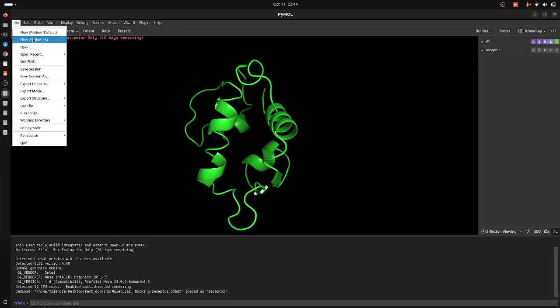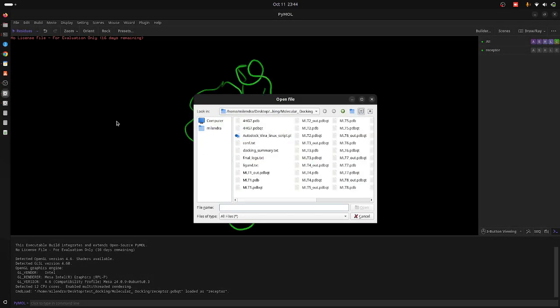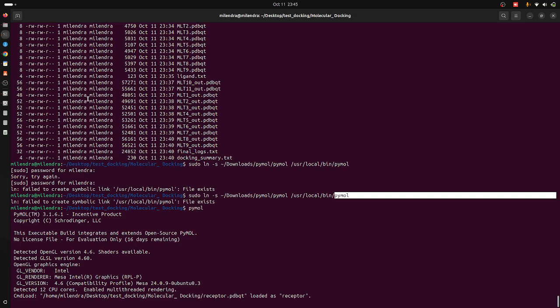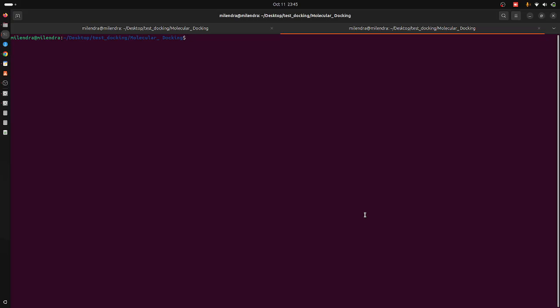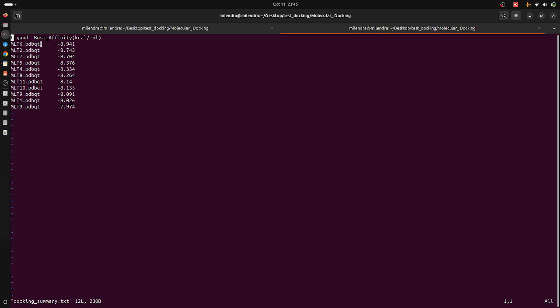Then open the docked complexes. We have opened the summary file, and there the MLT6 molecule has the minus 8.94 docking score, the highest, and this is the hit molecule.